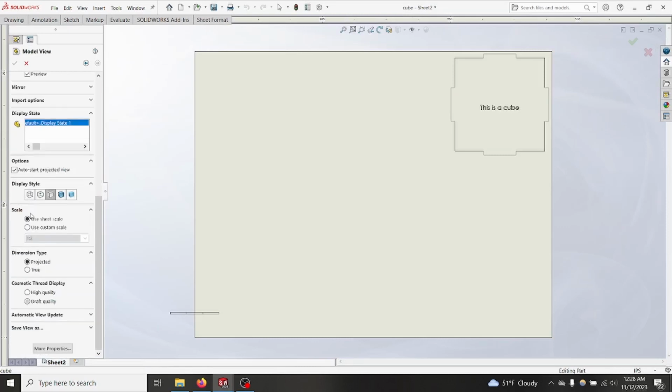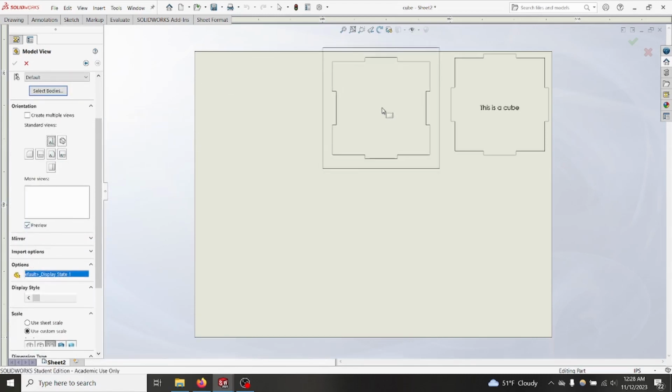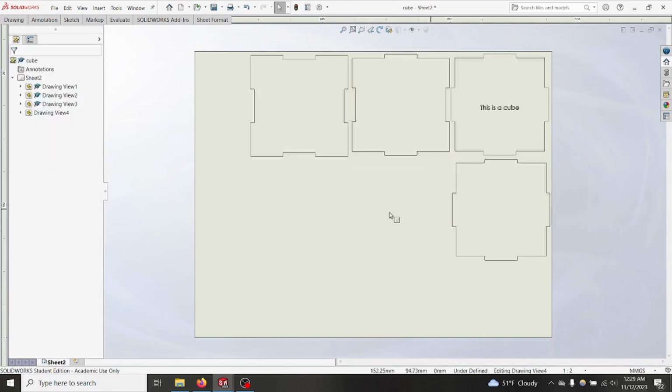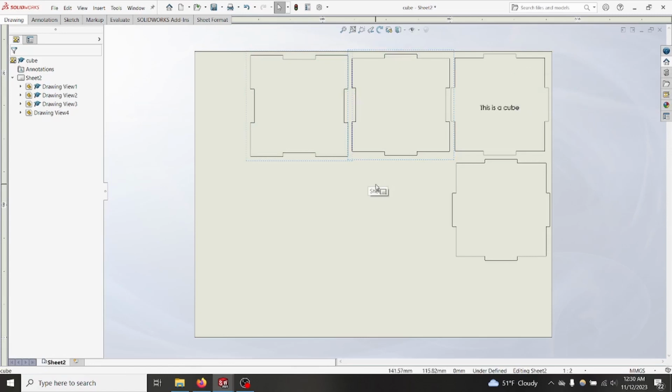Again, make sure you have Scale set to be 1:1. SolidWorks will default to 1:2. Make sure Preview is checked, and then choose an option here which makes you see the full outline of the piece. In this case, the two sides of the cube are identical, so instead of entering the last two sides of the cube, I'm simply going to select these two views and copy-paste them using Ctrl-C, Ctrl-V.